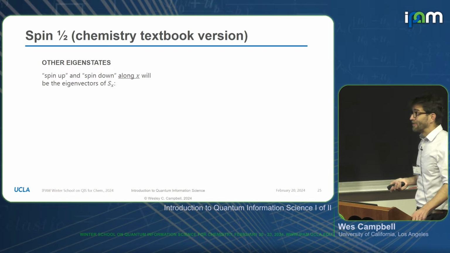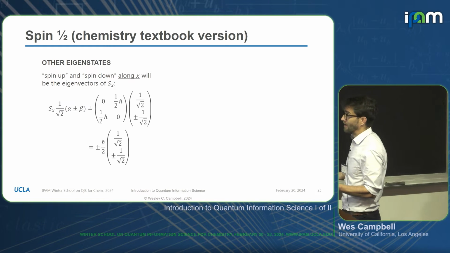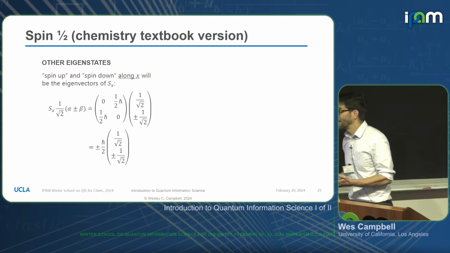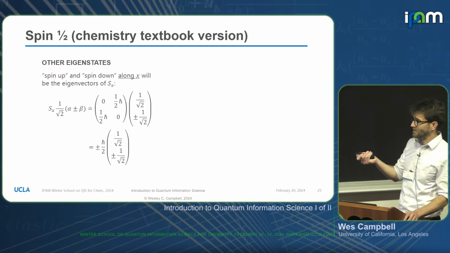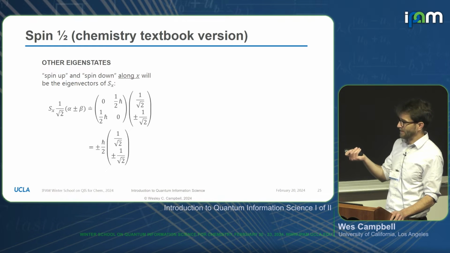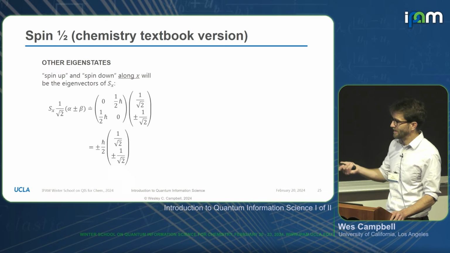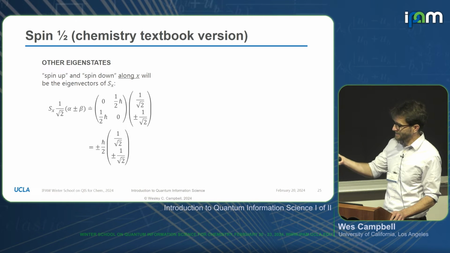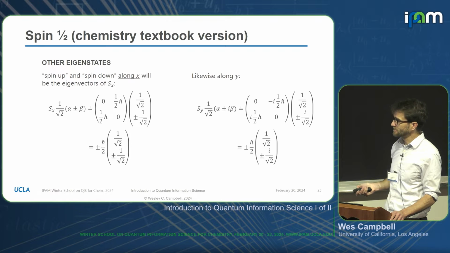Well, up and down aren't the only possibilities, right? We also can think about spin along x, right? And spin along x would be given in this thing by alpha plus or minus beta. And to show you that that's true, you can think about representing everything in terms of the matrix representations here. Here, this is the SX operator written as a matrix. And we have our spinor here. And what we get is that this is indeed an eigenfunction of SX.